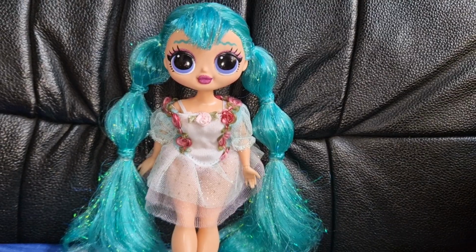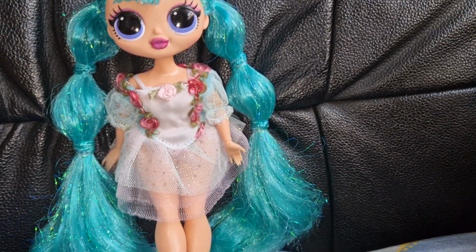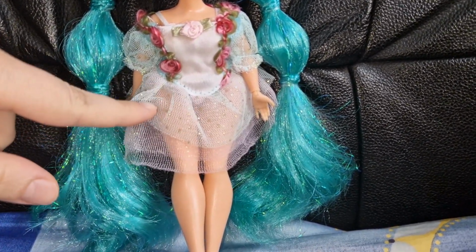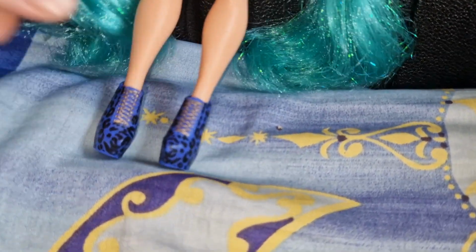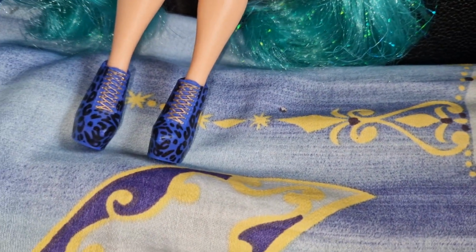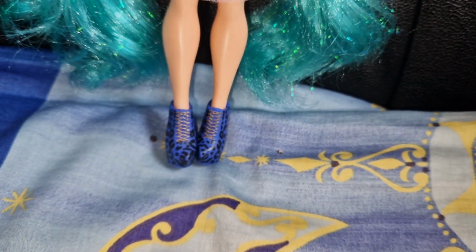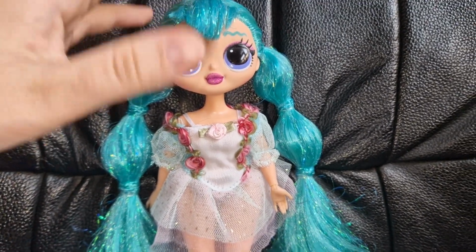Yeah, so I will have to make her something to wear other than this. She can stay in this, but I feel like this is too translucent. Also, I had these shoes from AliExpress. I do have one more pair, they're green. I think these ones go a little bit better with the eyes, but we'll see what I will make for her as an outfit piece, and then we will choose the shoes.